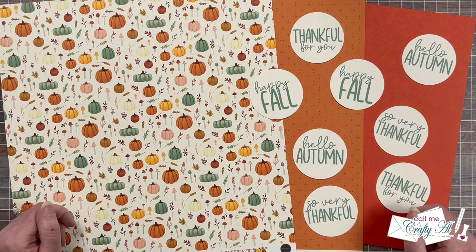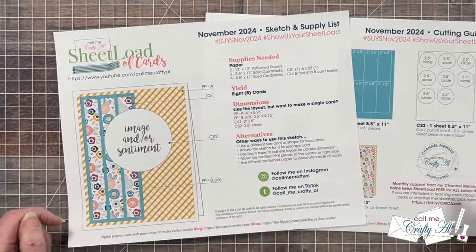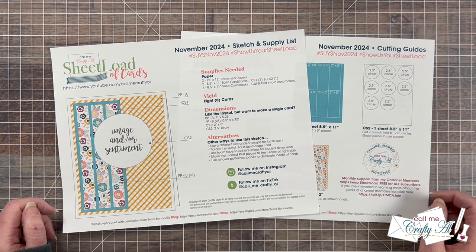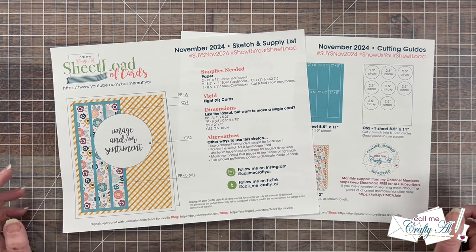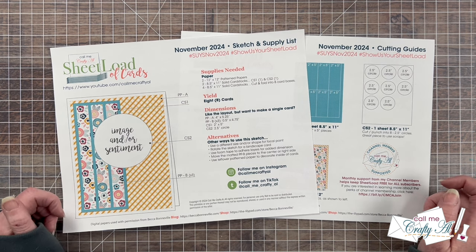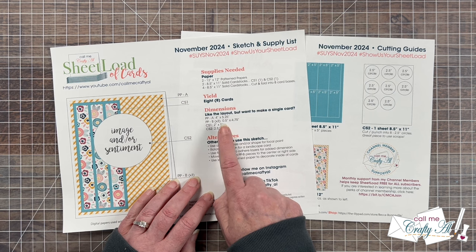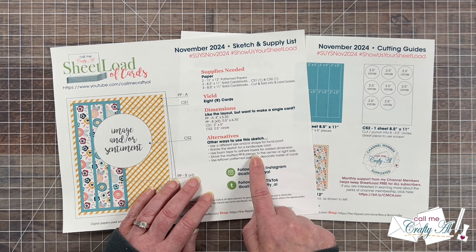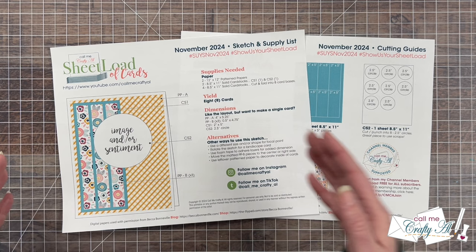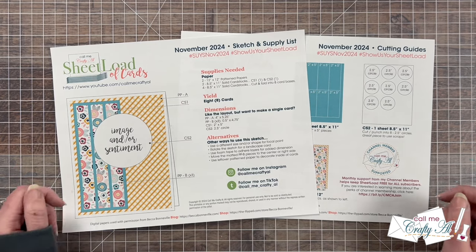Now let's take a look at the November 2024 SheetLoad of cards. If you follow the sketch, supply list, and cutting guides for November 2024, you're going to yield 8 A2 cards using just 2 pieces of patterned paper and some cardstock. As always, if you don't want to make a full sheet load, maybe you have some scraps to use up or you just want to give the sketch a try, I do provide the dimensions for each piece here on page 1, as well as some ideas how to do alternatives or make the sketch your own. Maybe you'll rotate, pop pieces up, change the position of pieces. As always, sheet load is a great jumping off point for you to make the card your own.